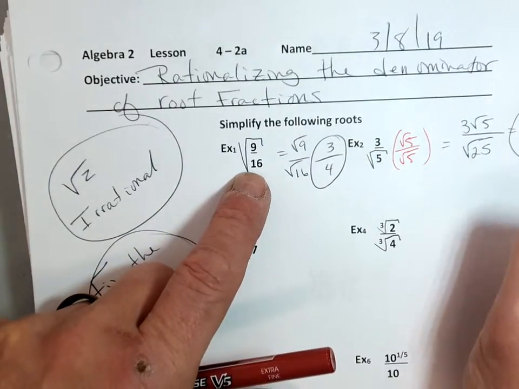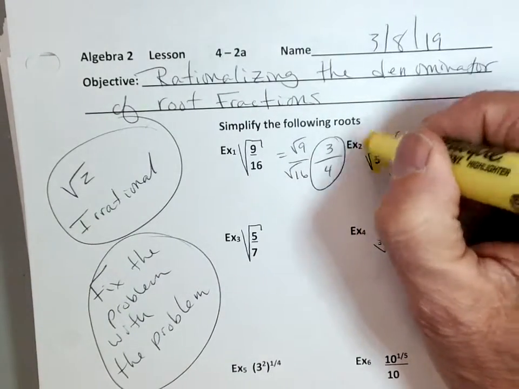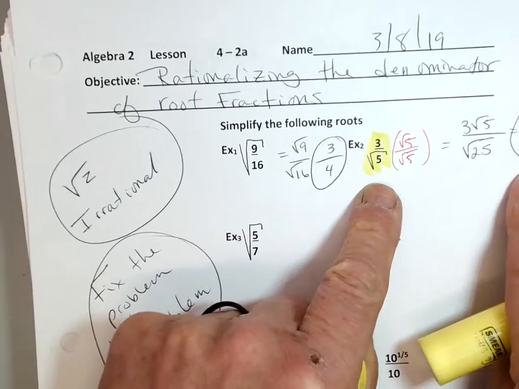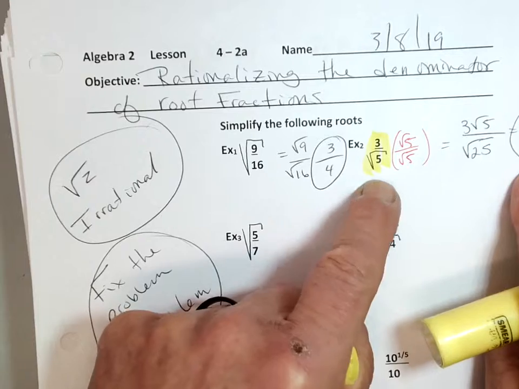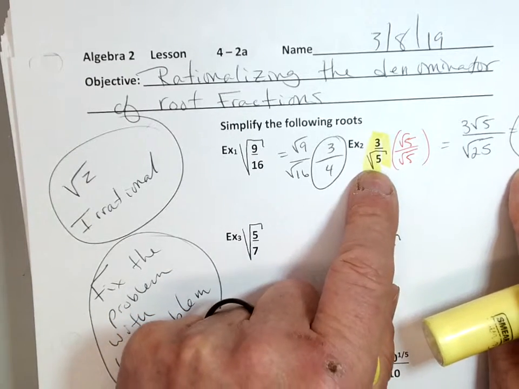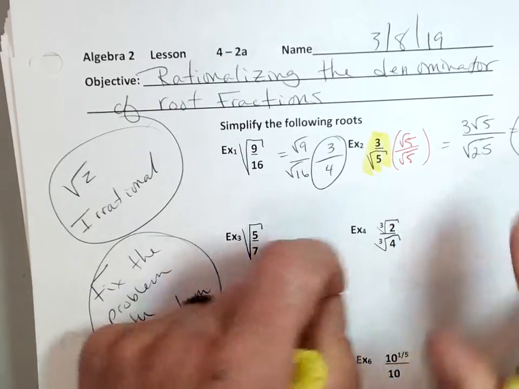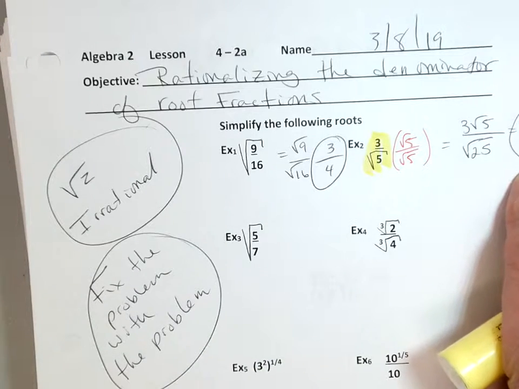Now, as far as the value, it'll be interesting to see what happens when you go to college, because there are some math teachers in college that don't mind this answer. Most of them will want you to rationalize, so it just depends. It's kind of a picky little rule because they have the exact same value. And this one looks nicer, doesn't it? But it's just the rule in math. So these two have the same calculator value, but this one does not have a square root at the bottom, right?